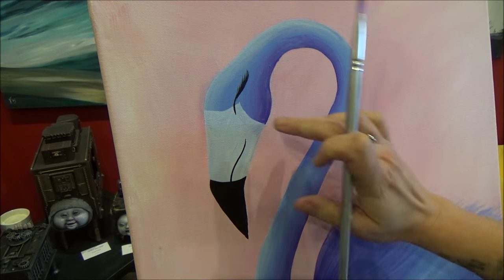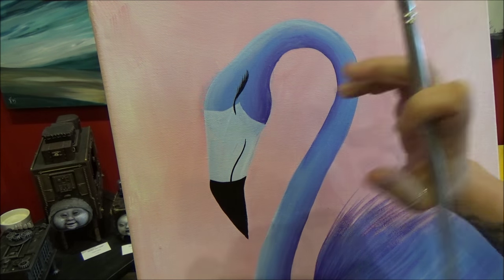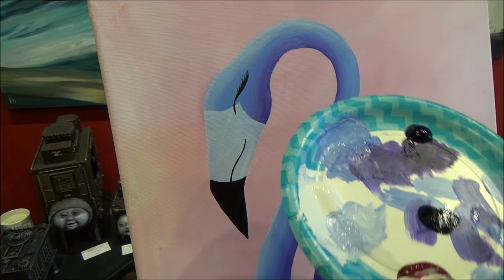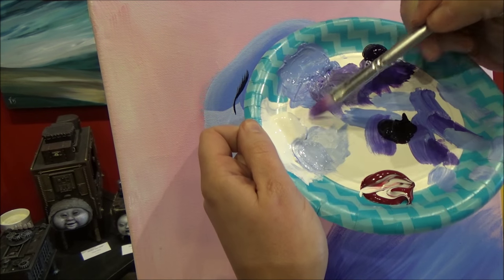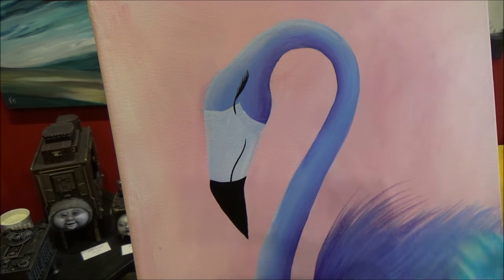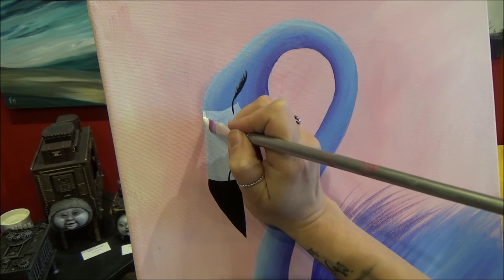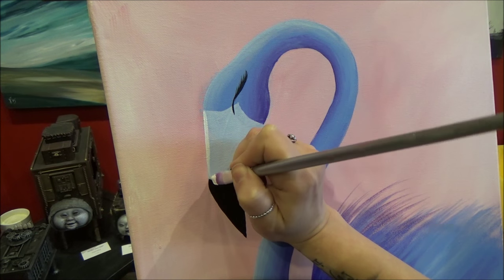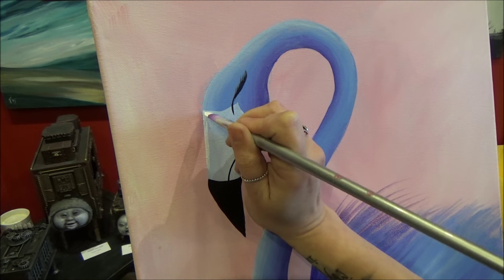Let that dry before I put her eyeball in there because I don't want it to drag any of that black into her eye. What we're gonna do is we're gonna highlight and low light her beak. And we're not gonna do a lot, just a little bit. So I have my filbert cleaned off with a little water and I'm just gonna grab white. And I'm gonna highlight the top of her beak a bit. Just like we did in the other areas. Streak of white down there.